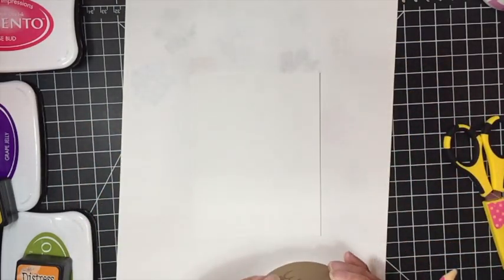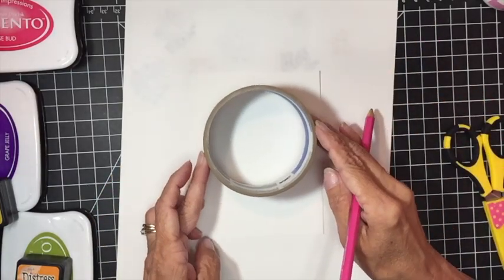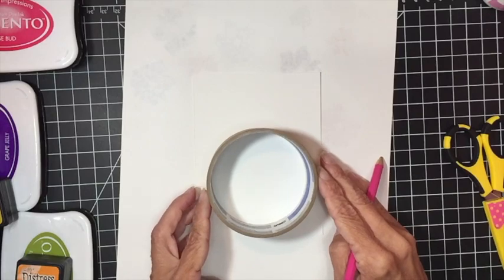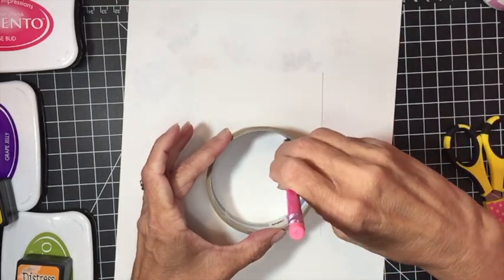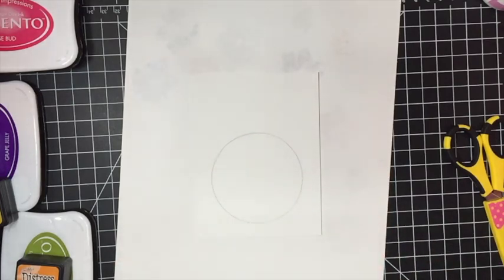So in order to get my shape for the wreath, this is what I use to lightly pencil mark a circle. My other one, I did it up towards the front. I'm going to, for this one, go ahead and do it towards the bottom, and just a very, very light pencil mark. And this later on will be erased so you won't see it. Just helps me to keep the shape of the wreath.